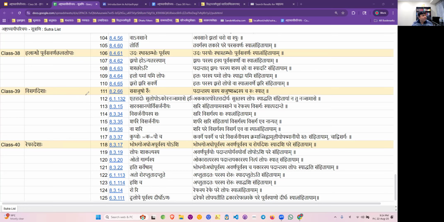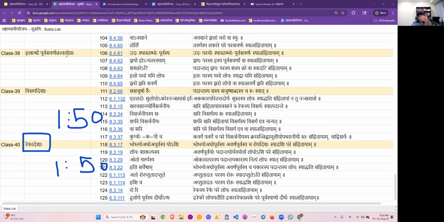The classes will be longer than 1.5 hours. I'm expecting each class will be 1 hour 50 minutes. Visarga Desha might be a little smaller, but Refa Desha is an extremely convoluted class. And I want to go slow, mainly because people do not understand the difference between Refa Deshas and Visarga Deshas till they come to Ashtadhyayi.